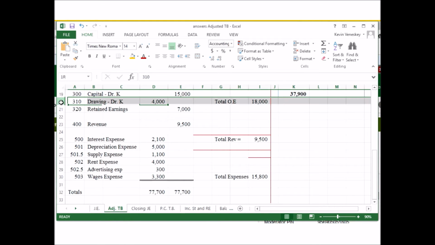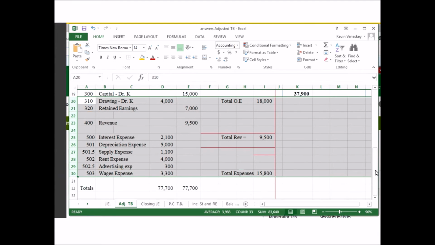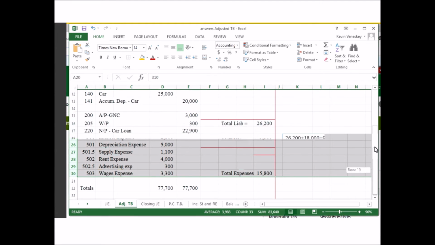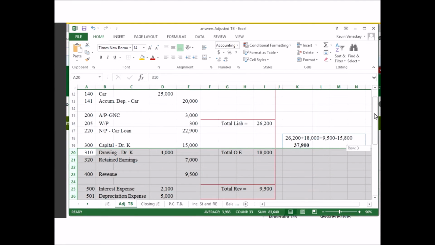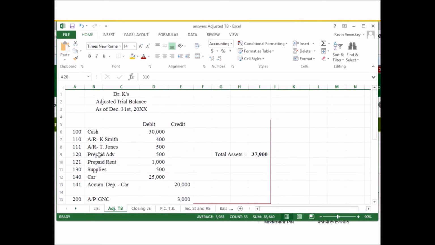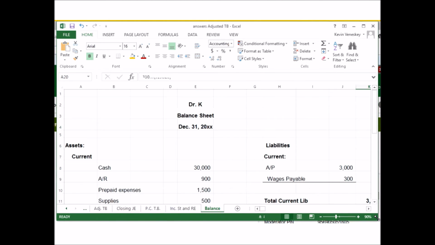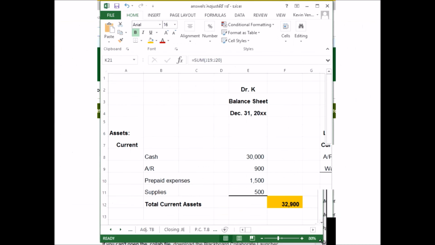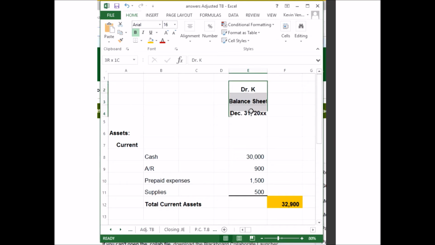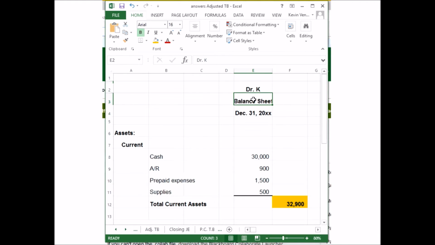Now we're ready for the final statement. We have now taken care of all of these items in our first two. The only items left are the rest of the owner's equity and then the liabilities and the assets. So we're ready to take a look at our balance sheet. First thing to bring to your attention, besides the name of the company and what we're doing, is note here for the date, there is no "as of."